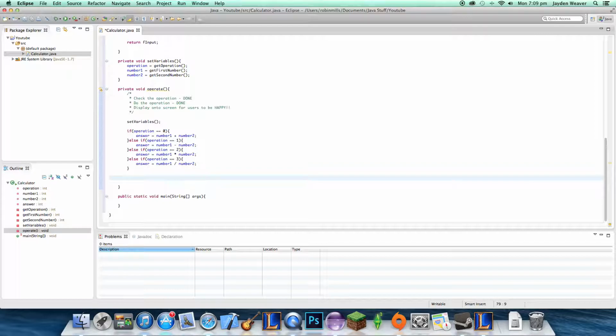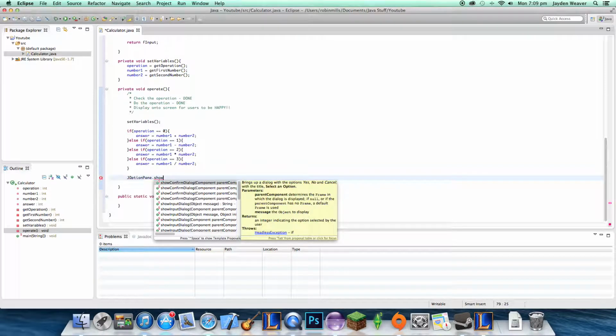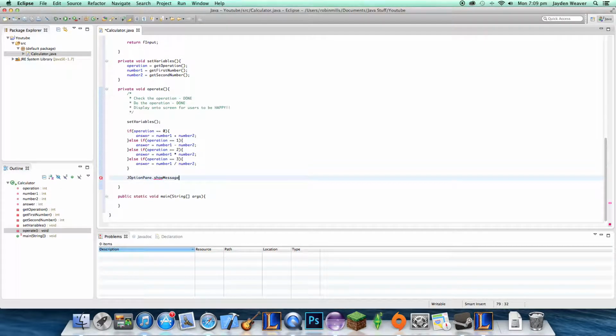So what we need to do is use JOptionPane, and it's not going to be an input dialog, it's going to be a message dialog. And for the message dialog, we just type in null and speech marks, and type in whatever you want to do.